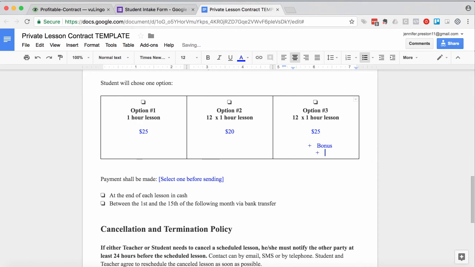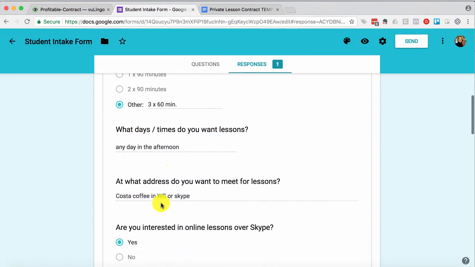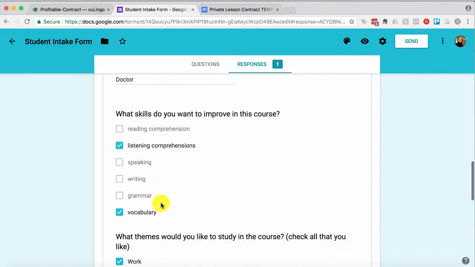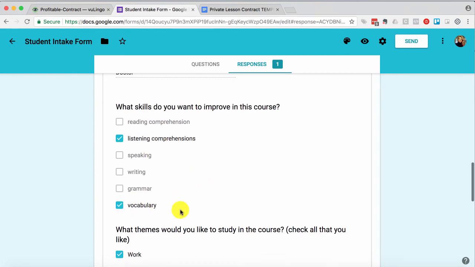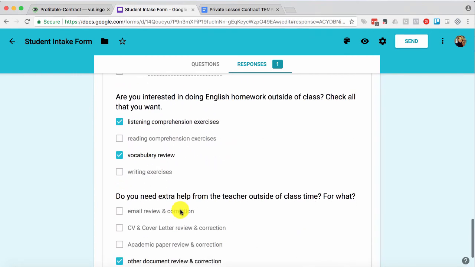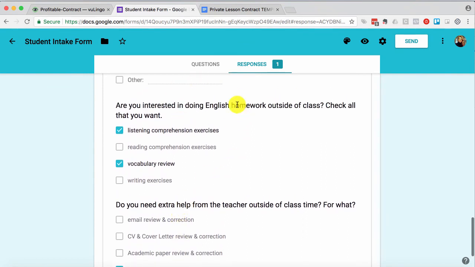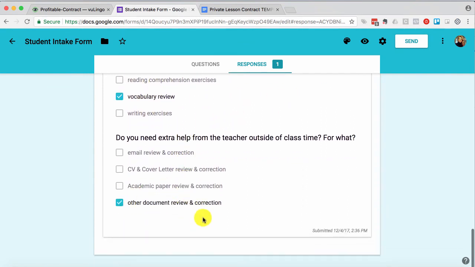Now, we decided that there will be no travel time offered, but here is where you list your bonuses. If you look back at the student intake form, Jennifer said that she was interested in improving listening and improving vocabulary. She's also interested in outside of class work, listening and vocabulary, perfect, and maybe document review.